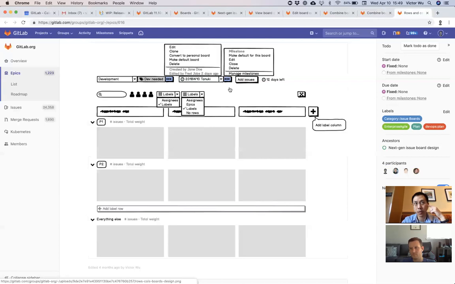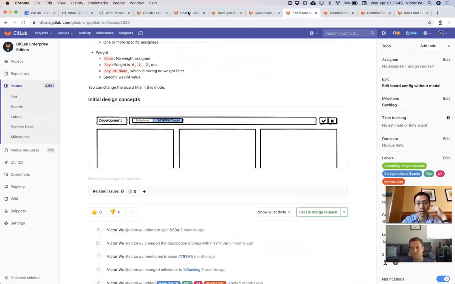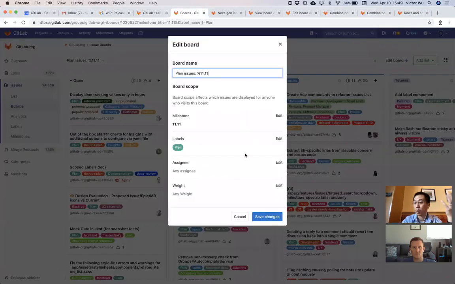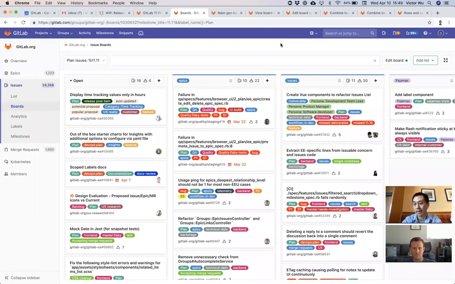Other places for complexity that will continue to dig this UX hole is more things in here, like this list, that you're able to filter by more things. One of them that we want to do is filter by project, because if you're at a group level, you want to filter by project. That will add more complexity. But other than that, which is a lot already, I don't think we're going to make it worse.